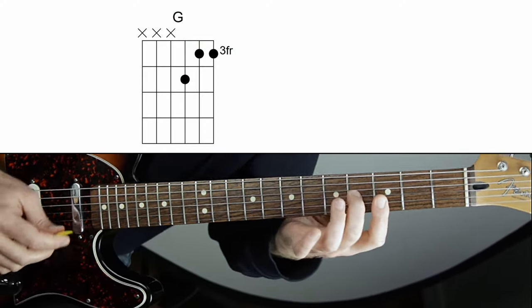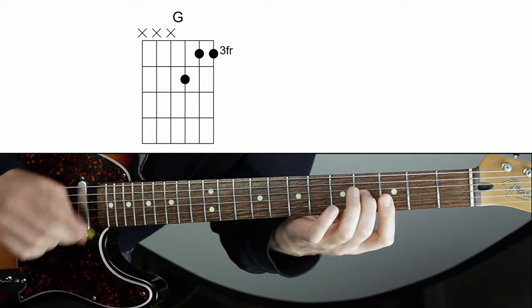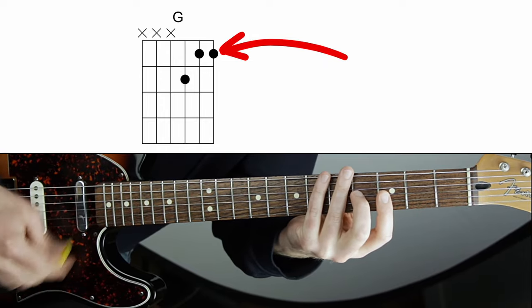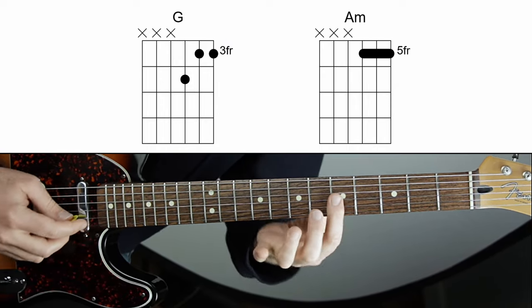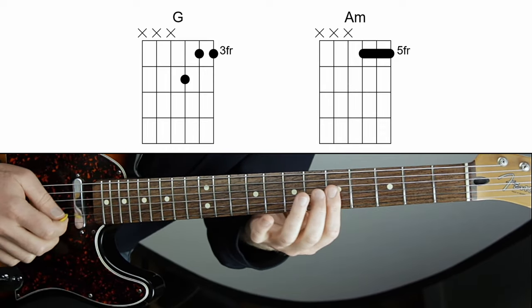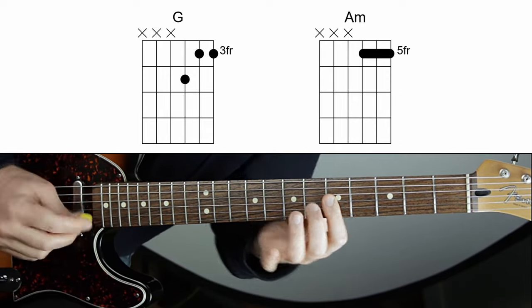Here's the first voicing I want to teach you. This is a major chord with the root on top, the 5th, and the 3rd. And this gets the root of the chord on the top. And this is the other voicing we'll do as the A minor. So this is G major, and this is A minor.